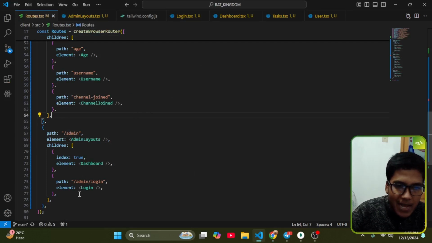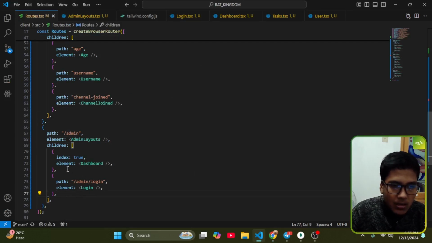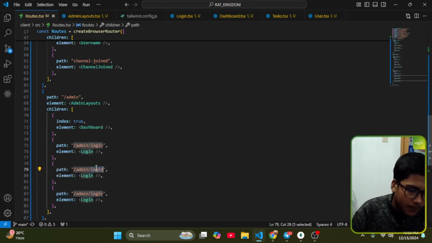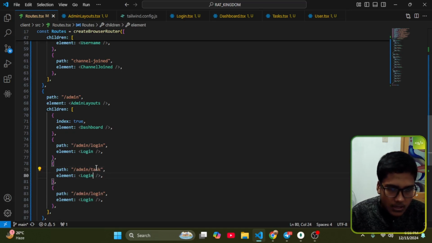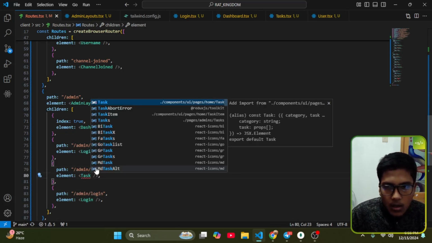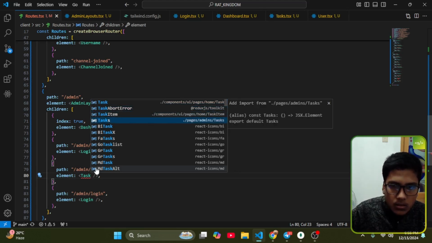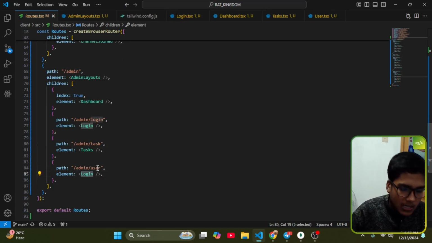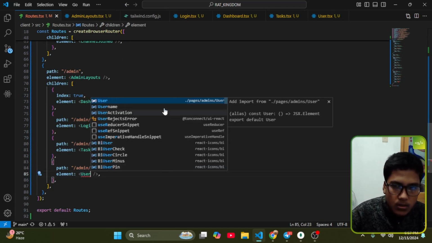and here there is something like login or this kind of path, so I just duplicate this one, and here I take tags, and the element is tags, the pages home tags, not this, and then there is the user, so I need to choose the correct user component.